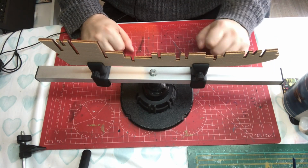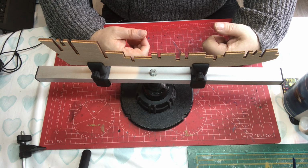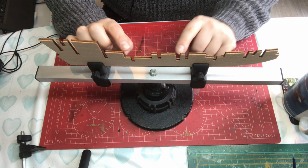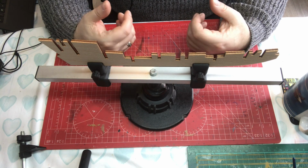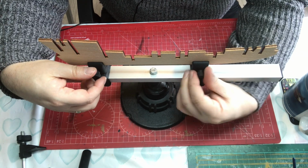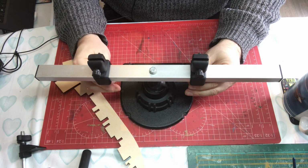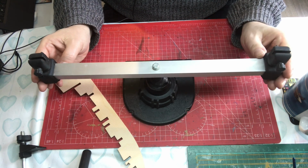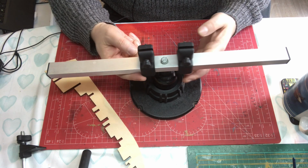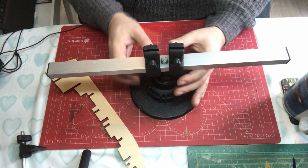Now like I say, with a bit of imagination you can use it for other things. You can use it for stringing items. I've actually used it for clamping together some bent wing spars and getting them to straighten up whilst I was gluing something on. So basically, any job where you've got some form of need to clamp at both ends, this will do it for you. So ultimately, most model ship kits will fit in this because you can take it right out to the extremities. But also, if you're working on something really small like a dinghy, you can get in pretty much as close as that up to the centre nut. So it is very, very flexible.